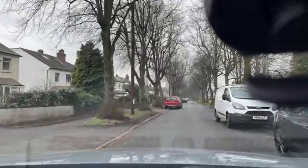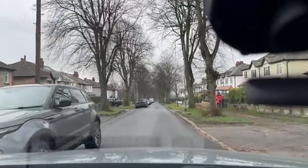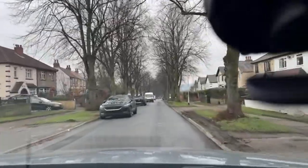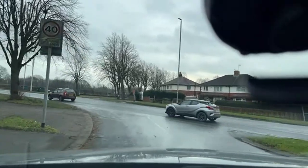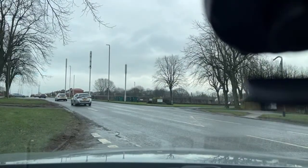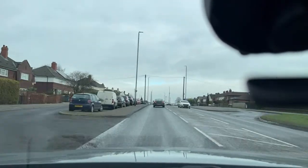Now that they've both gone past me, I'm looking in my right door mirror and moving out. I'm looking for another car that potentially could pull out — there isn't one. I'm looking for another car that might push through. The speed limit is 20; I am doing 20 miles an hour, up to the maximum because I can see it's safe. On your driving test, they will say: take the next road on the left. The next road on the left is behind the white van — his hazard lights are on, probably doing a delivery or broke down. I check my mirrors, signal left, moving into the lane I want.